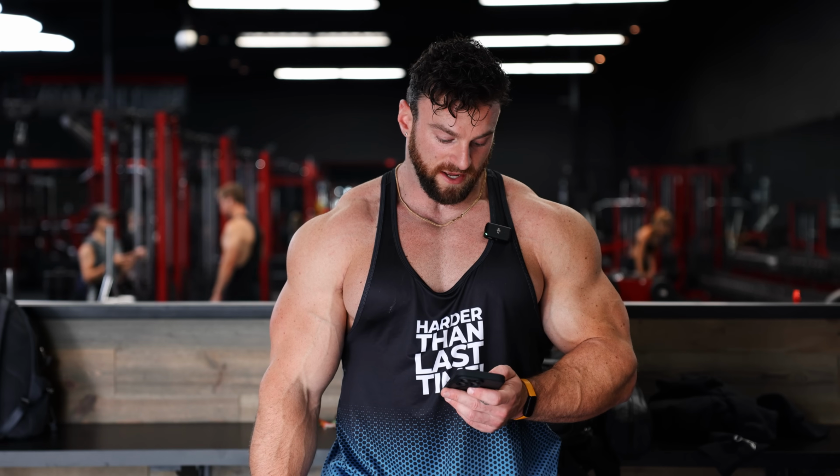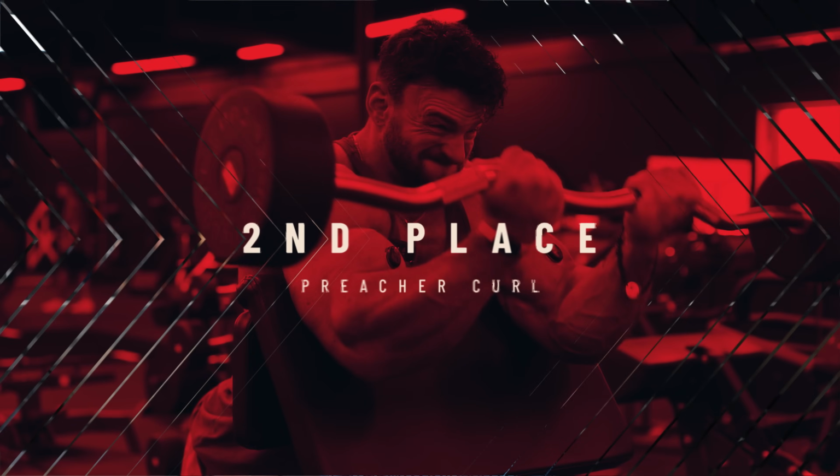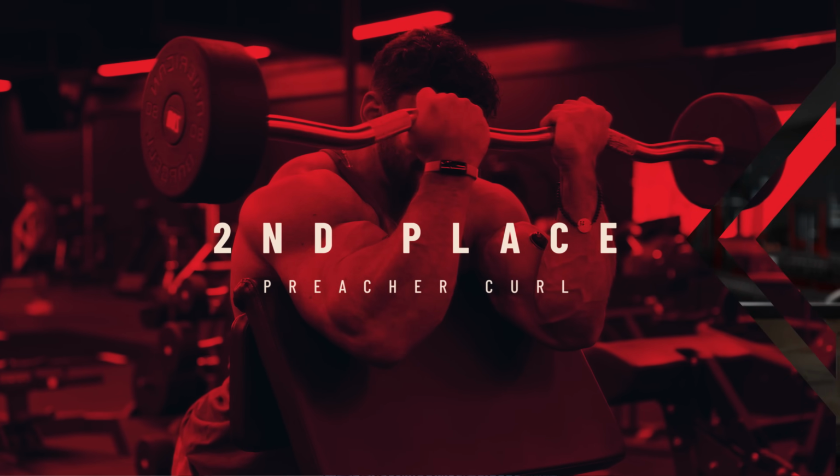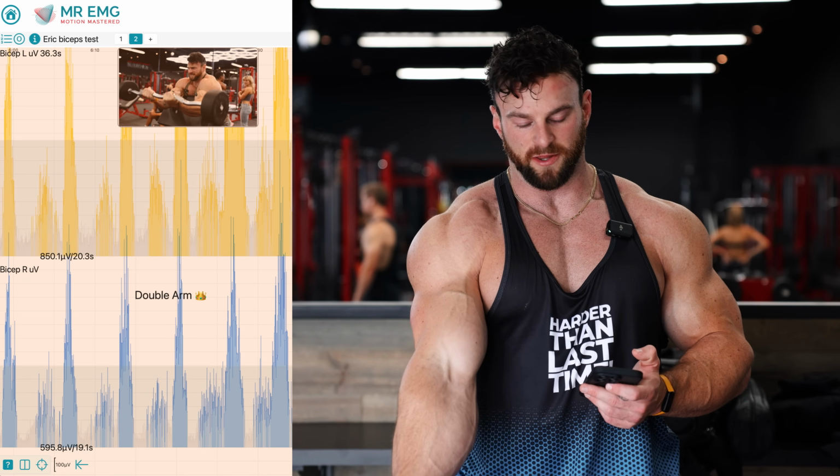Number 2, I have the preacher curl, which I was sleeping on, but tremendous exercise. You can easily progressively overload it, but just remember, guys, be very safe with this movement pattern. It's really easy to injure yourself, especially at the bottom of the rep.